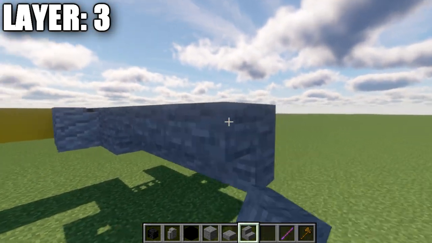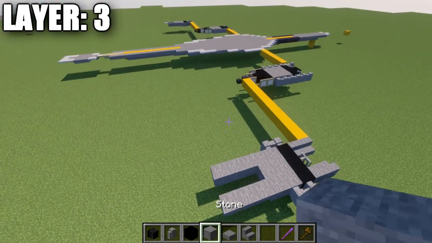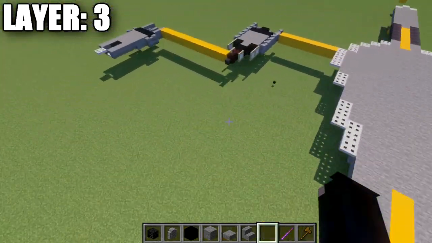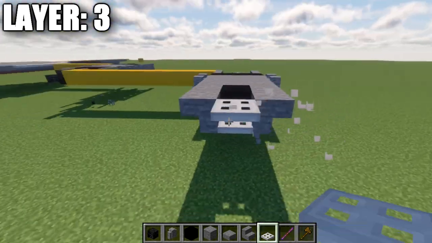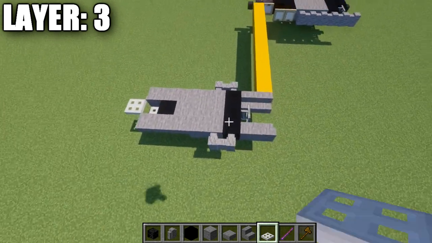So 1, 2, 3, and 1, 2, and 3. We're going to place down a stone block in the middle between the first two stairs, then a black concrete block between the middle ones. And then at this point here, we're just going to place down an iron trapdoor, coming off this black concrete block, and then an iron trapdoor located in this spot, just like that, to make our outer engines.